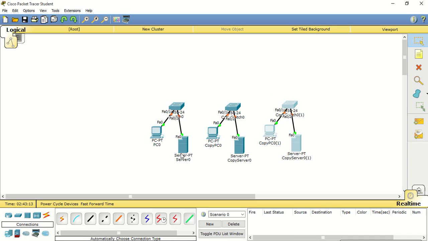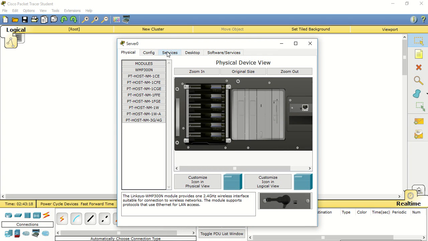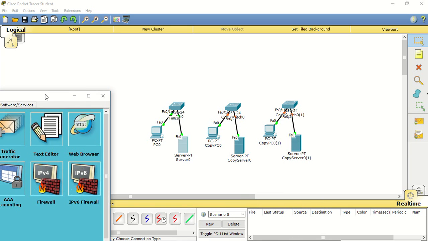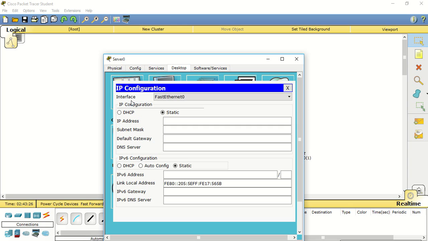Okay, so go into the first one. This is VLAN 5. I'm in the server, so I have to set the IP config on this one. And this is going to be 192.168.5.10 because it's a server. Subnet mask is going to be fine. Default gateway is going to be 192.168.5.1. And the DNS server is going to be on the 15, if I remember rightly.